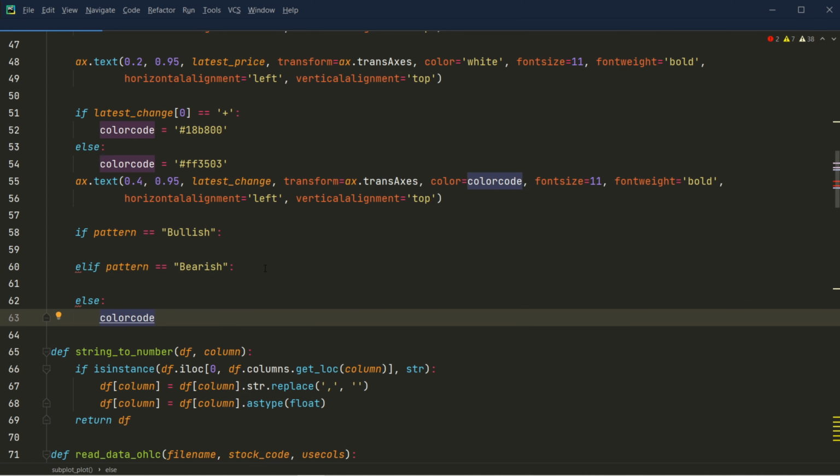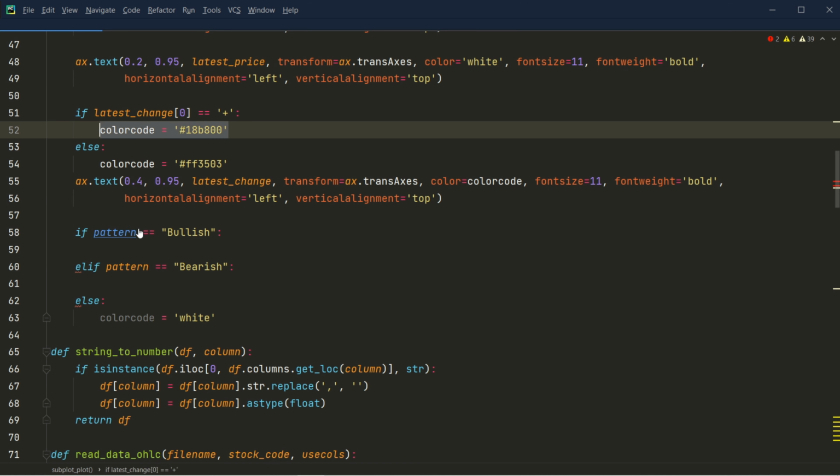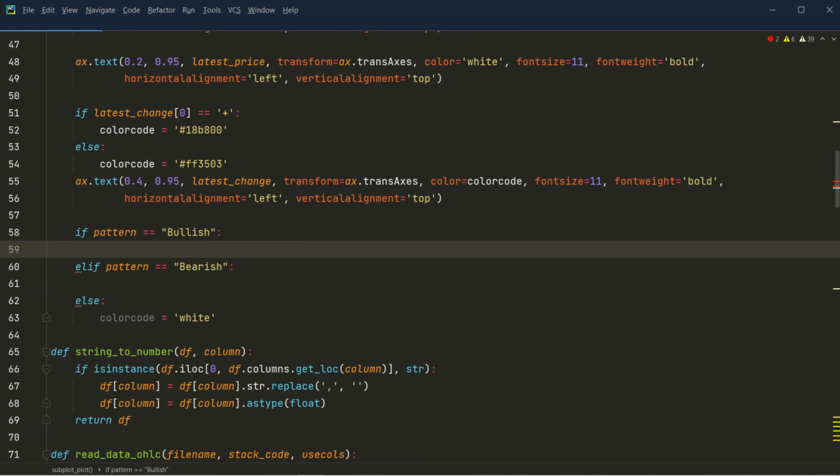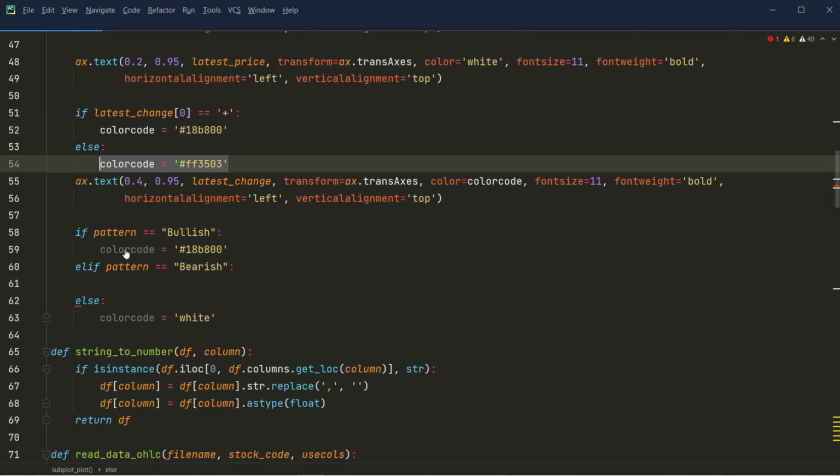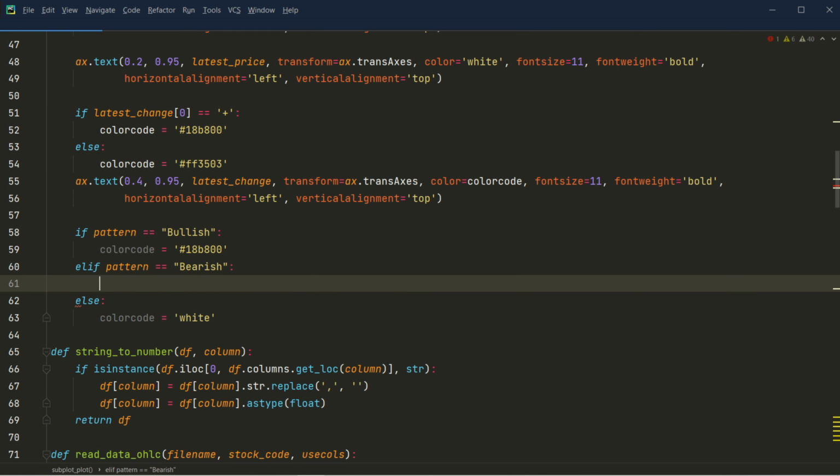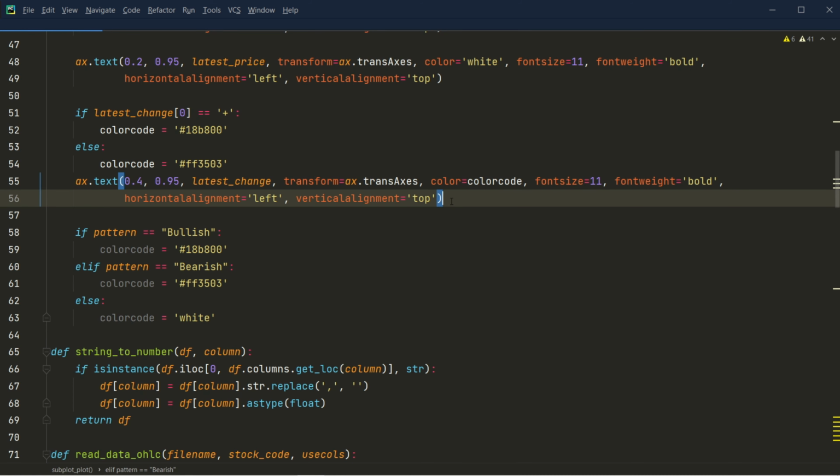Maybe for the color code for the neutral, I use the white color, and then for the bullish, I would like to use a green color, and then for bearish, I will use a red color.